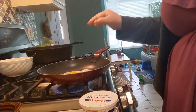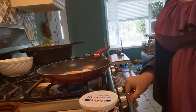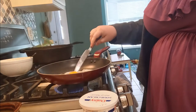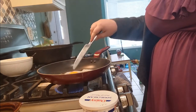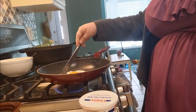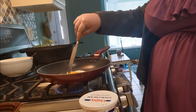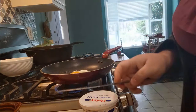Just put a little salt on there. It's going to taste good. All right, and just like always, I'm going to break up the white part a little. I think that kind of helps. I like to just do that.